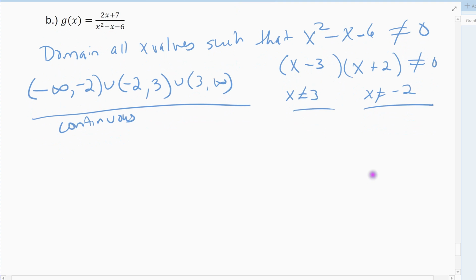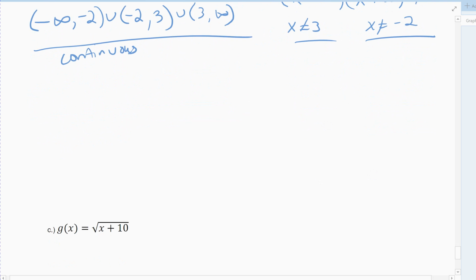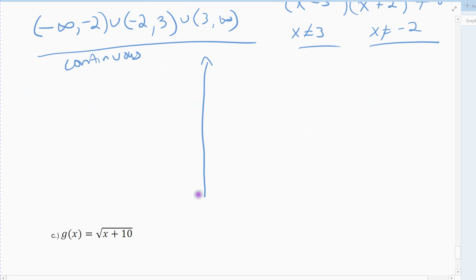And if you graphed it, like I said, you could pop that in your calculator graph, and I'm just going to give you the sketch of it to show you what it is. But you can always plug it in your own calculator and check my graph. And so there's a break at negative 2, which I'm going to write my asymptote as a dotted line, so negative 2, and there's a break at positive 3.